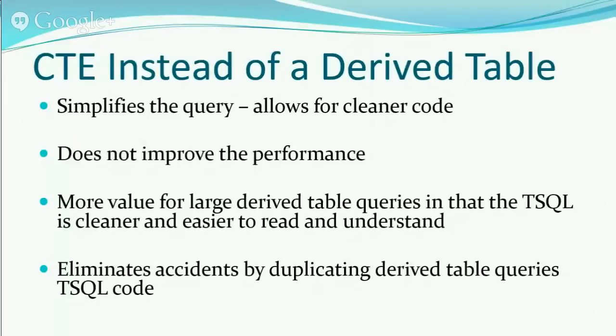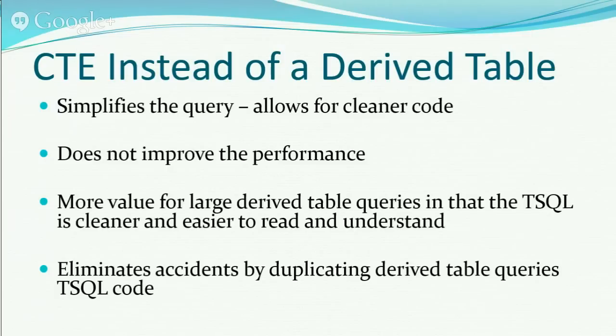Keep in mind, though, that using a CTE does not change the performance at all versus a derived table. So if you've got a derived table subquery that's being run twice somewhere in your existing query, there's so much work to make that happen twice. If you're referencing that as a CTE twice, it's still just the exact same amount of work. So there's nothing being saved there. The results aren't being saved. When you use a CTE name, it runs it a second time, or a third time, or a fourth time, depending on how many times it's referenced.